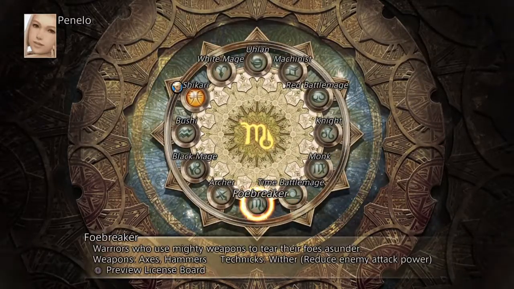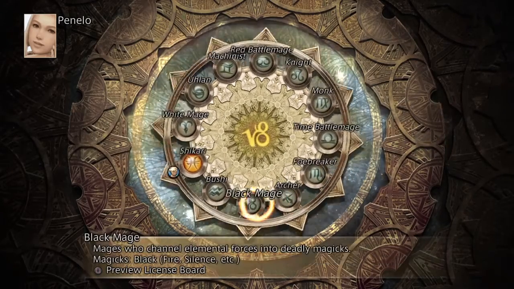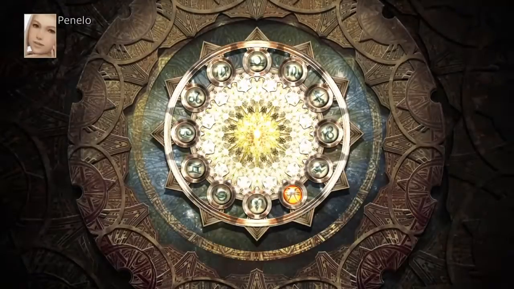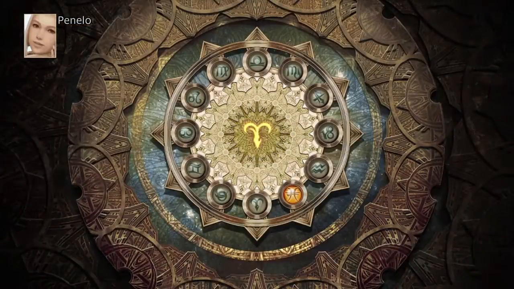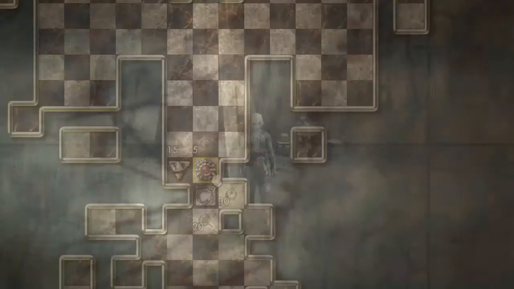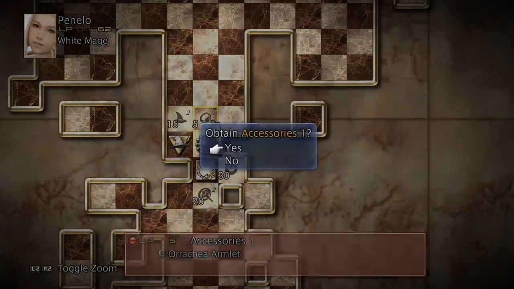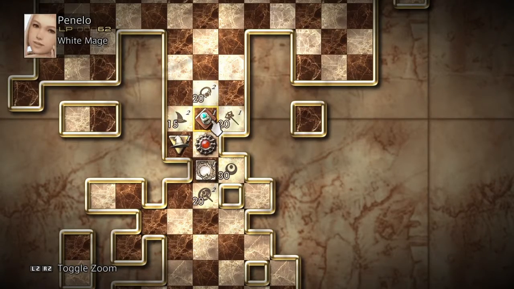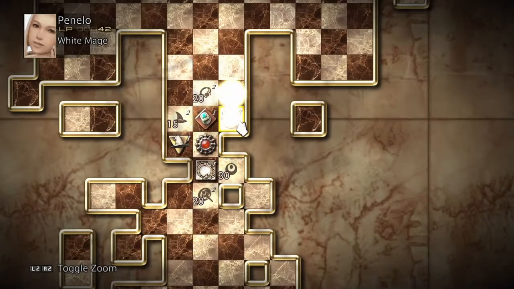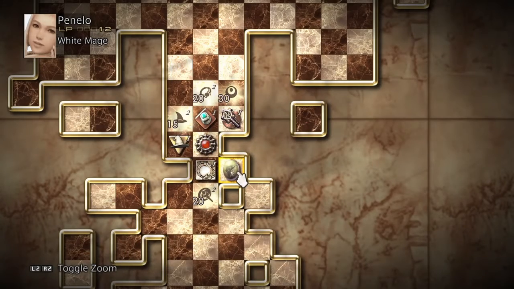Penello also has access to the same grid, so you can go through and pick up what you feel will work best for her. I eventually decided to go with White Mage, because White Mage is dedicated healing and recovery duty. Which, having someone do that, because that can also apply to protection, so being able to buff yourself, is a necessary evil. However, like Vaan, she is not someone who is intended to be a part of my main three, which is why I went White Mage.